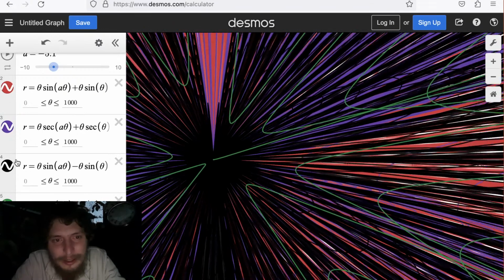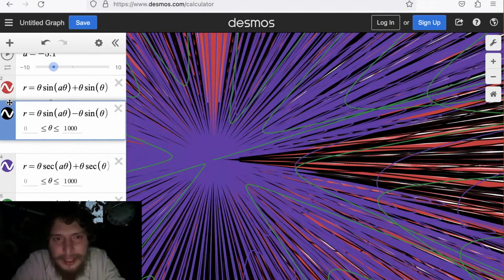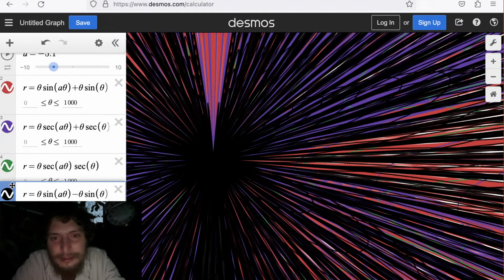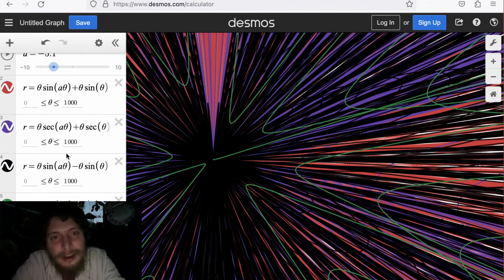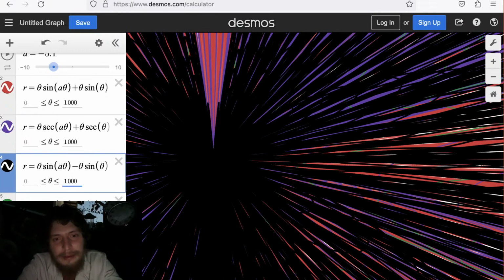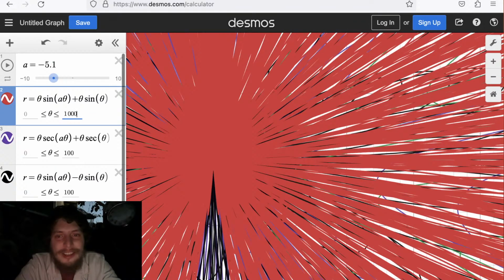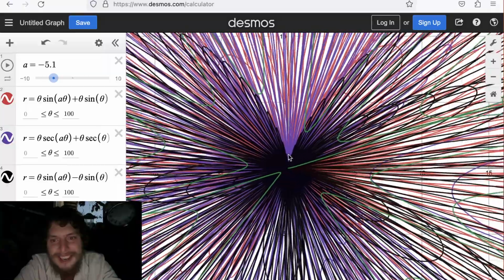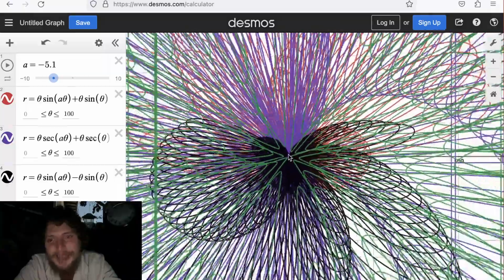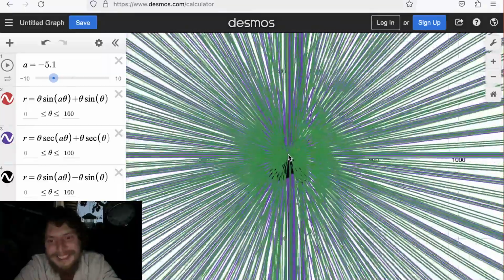Why is the black one so much crazier? Is that just because it's at the bottom? Yeah, whichever one's at the bottom is sort of dominating a little bit. So there's a little too much power with what's going on here. Maybe we'll first try reducing how much it's analyzing down by cutting off a digit of how much the theta is being interpreted as. And now we can see the black one does simplify a bit.